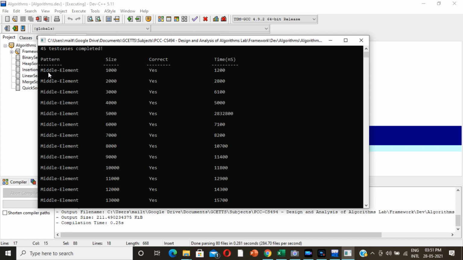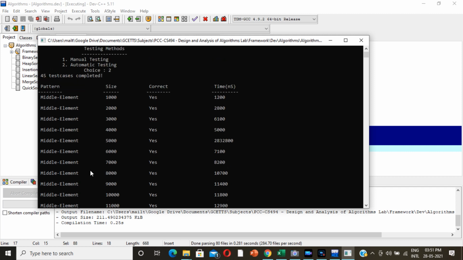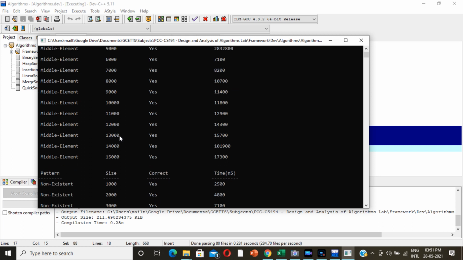Pattern middle element means the search element exists in the middle of the given array, and you can see the first 15 patterns are for the middle element. For this pattern, the next column is size. The size of the input array is 1000 in this test case, 2000 in the next, 3000, like that up to 15,000.